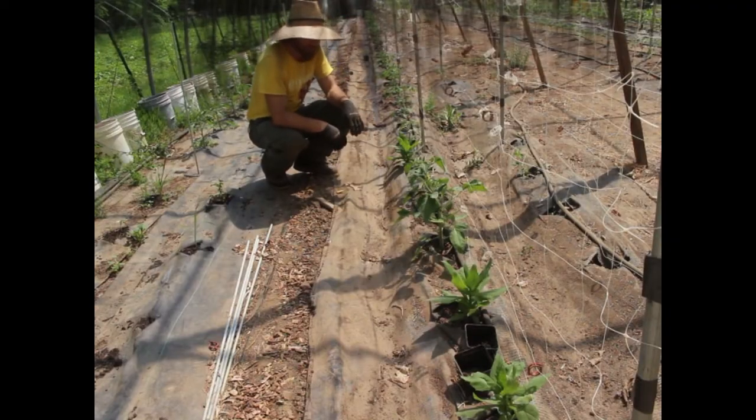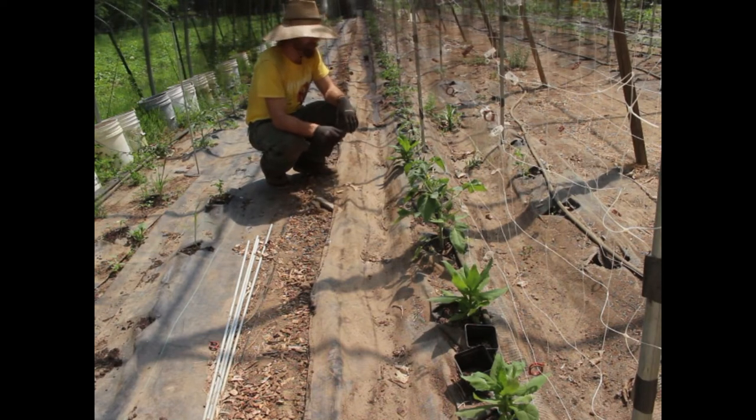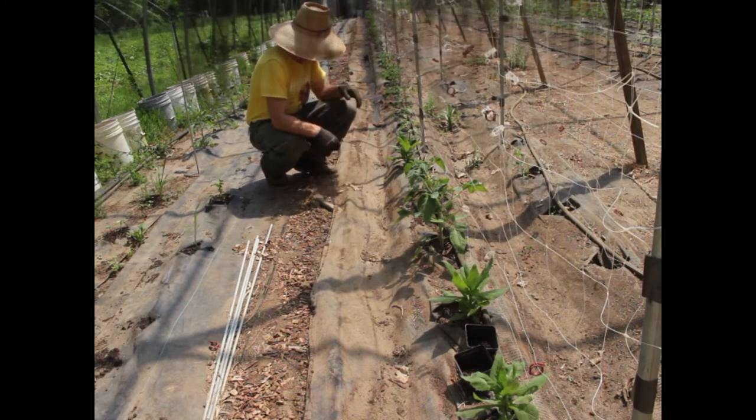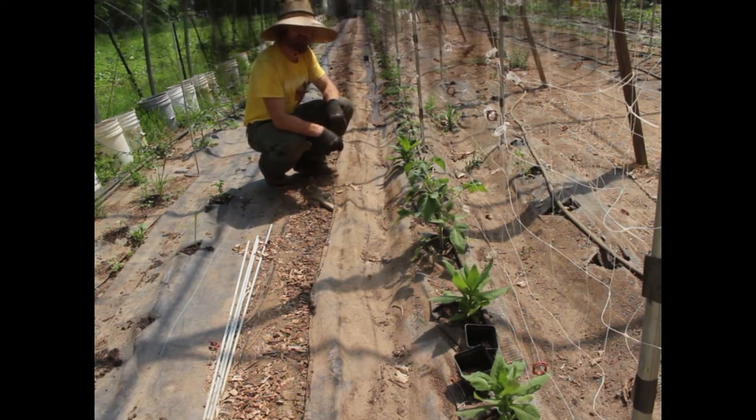So a single bucket of 5 gallons will water all of these plants, and then it will soak in, which is about how much water it would take me if I used the watering can. So they're getting a similar amount of water, which is great. And here it comes, just slowly seeping down here at the very end, and that's just fine. I don't want it to go too fast.